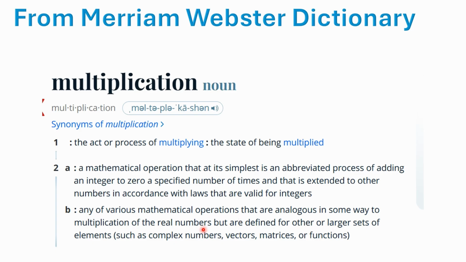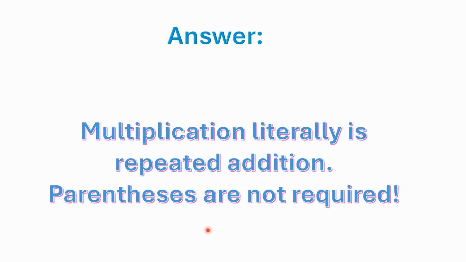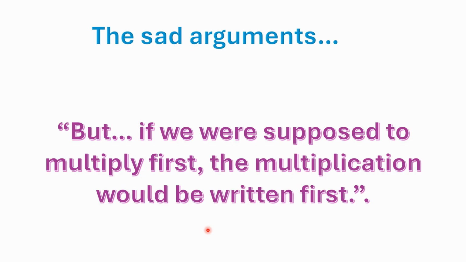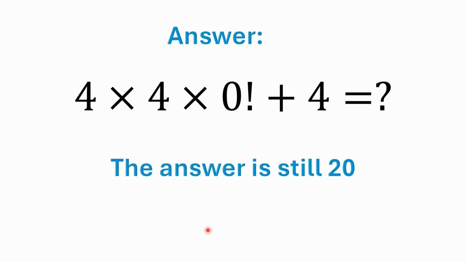Multiplication is really repeated addition. That's really all that it is. You can look up the definition of what it is. Multiplication is literally repeated addition. So parentheses around multiplication are not required. Now, there's still a lot of sad arguments out there. People say things like, well, gee, if we were supposed to multiply first, the multiplication would have been written first. Well, it really doesn't matter.